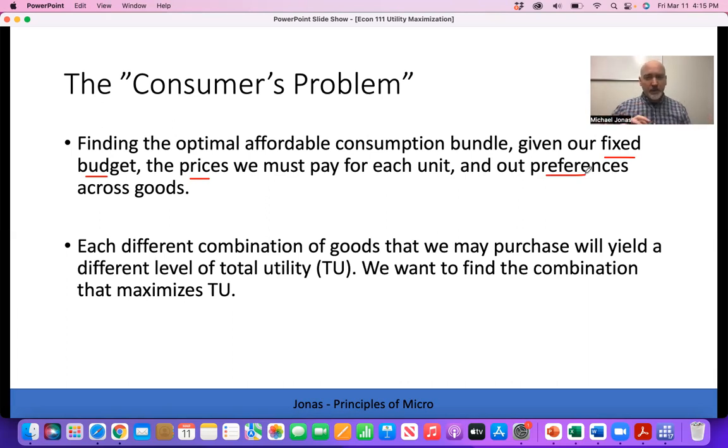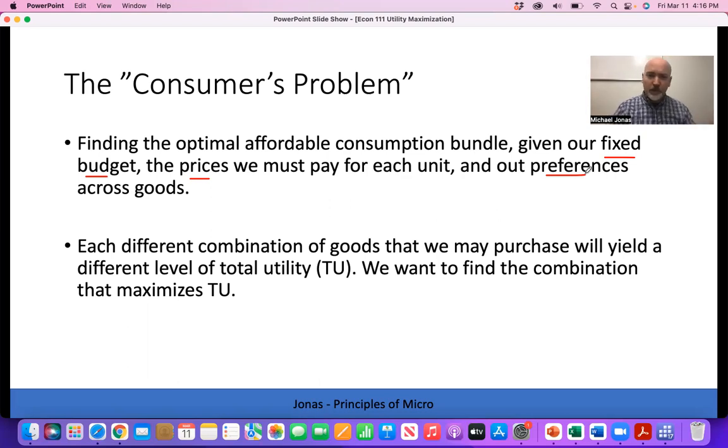Every time you change that list a little bit, you buy a little bit more of this and a little bit less of that, that's going to affect the total amount of benefits or happiness or utility that you're going to receive. And we like to think, mathematically, there is a unique combination of goods and services that we consume every period that would give us the highest possible value of utility or welfare or happiness. And it's that elusive goal that we're trying to accomplish here.